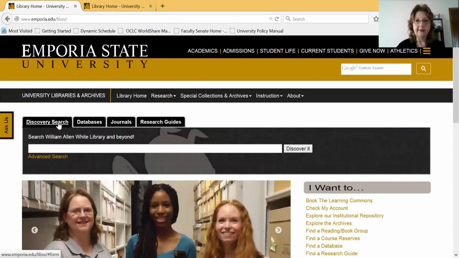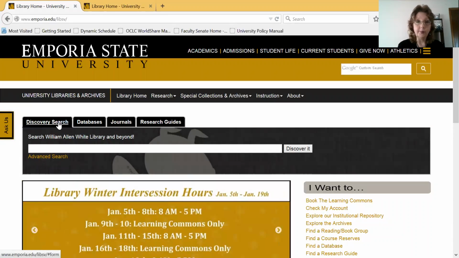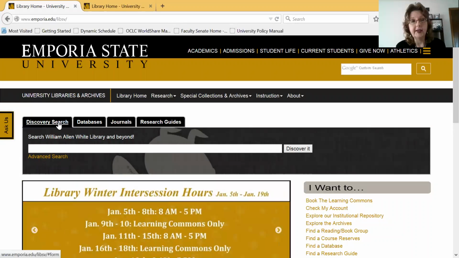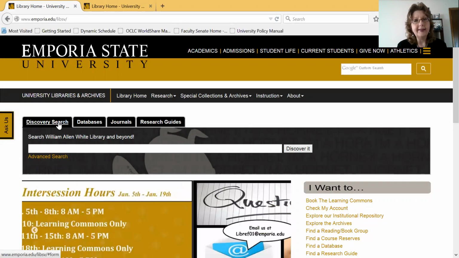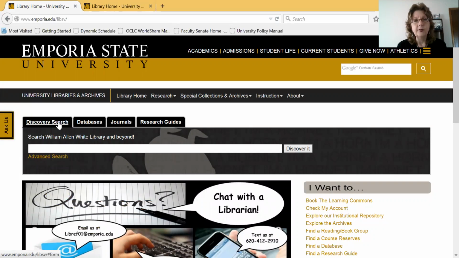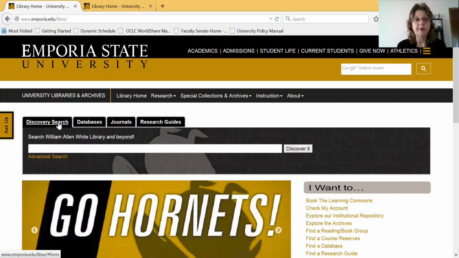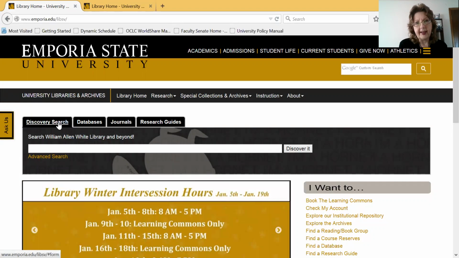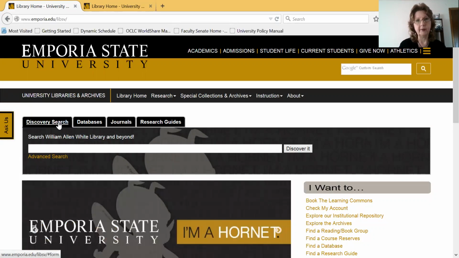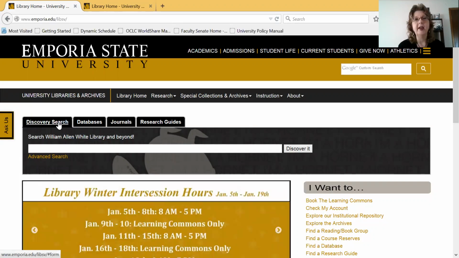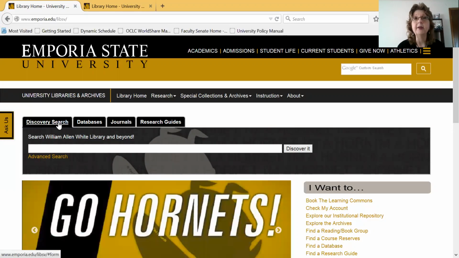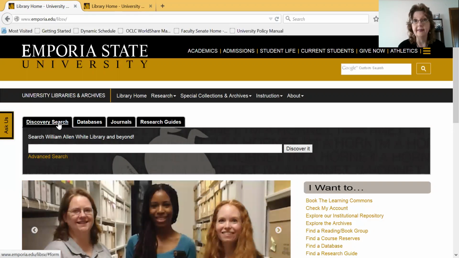The Discovery Search is one that you do want to use when you are looking for books or other items that are owned specifically by the Emporia Campus Library here at ESU. I don't necessarily use it, though, to find references to journal articles, although if I type in a topic with a discovery search, I actually will find quite a few citations to articles. And the reason I don't do that is at this level in graduate school, you really want to know how to identify and utilize the subject-specific electronic resources in your discipline. And this is what I'm going to teach you how to do today, targeted toward this assignment, but basically what you can use for other classes in SLIM.